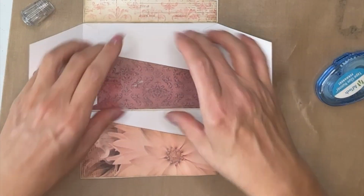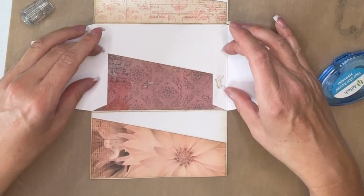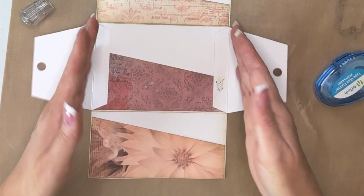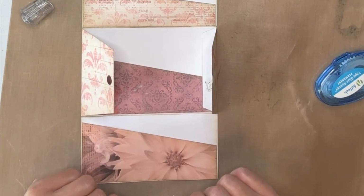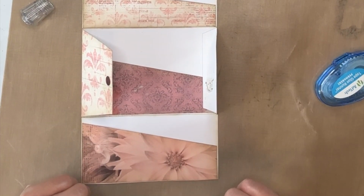Like, you can even glue these down and then take print off one of the Dahlia coordinating papers and cut a piece to just make it a nice mat. Whatever you want to do, like I said, there is no right, there is no wrong.